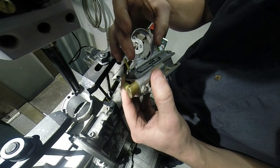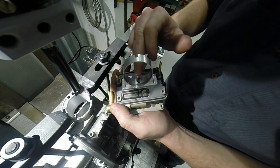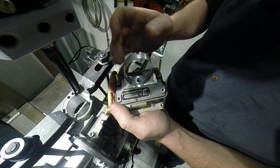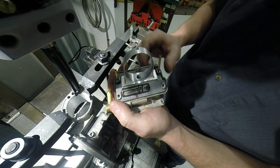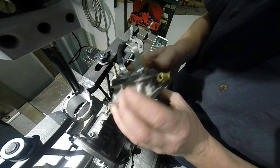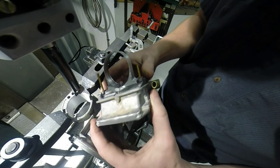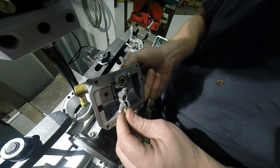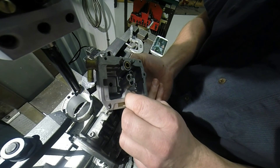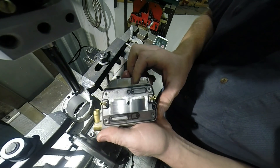Usually this hole here, we have to clean it up also in order to go over the spigot that sticks up to where your emulsion tube sticks through. I hope you guys like this video and find it helpful. I know I was always curious, before we started doing this stuff in-house, how guys were doing this — we just figured we'd share it with you.